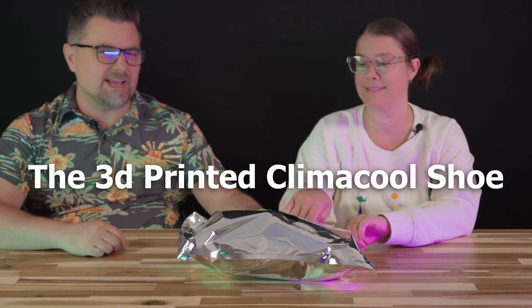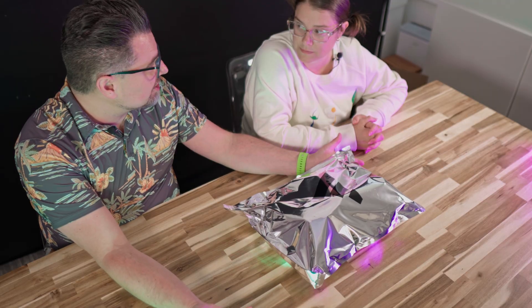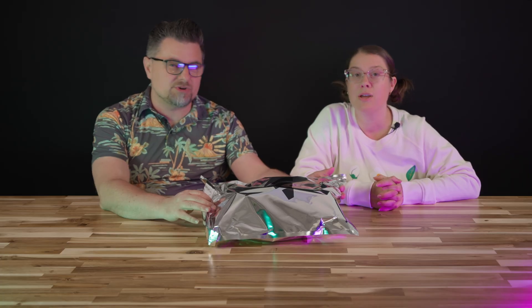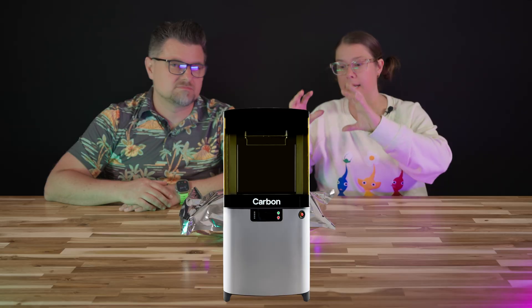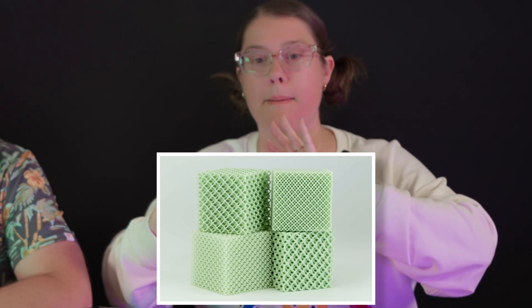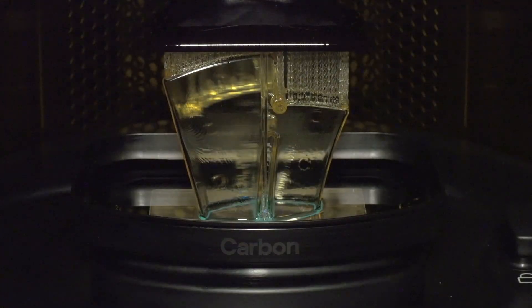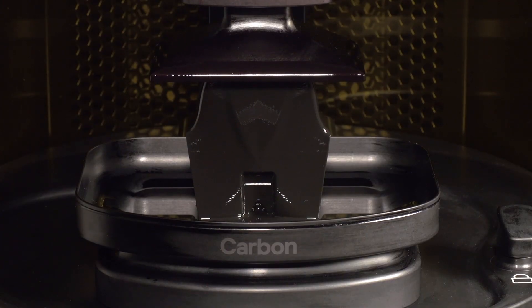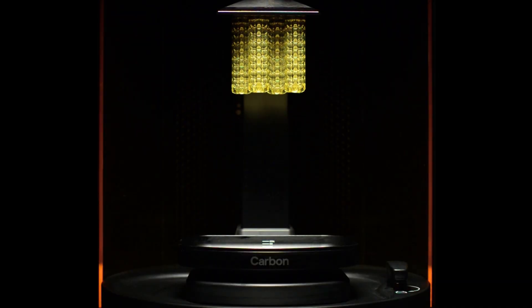I got these for hanging out near the beach or the pool — they let water and air through them so your feet can breathe. Adidas partnered up with a company called Carbon, and they 3D print and 3D prototype. They have a special 3D printer that is a resin printer, and it can create varied mesh structures. It's a UV-hardened mesh where it can permeate through the layers and start to cure at different times. We should get to the shoes.